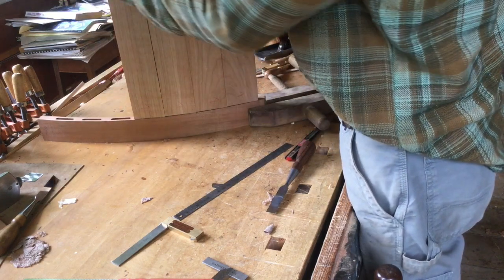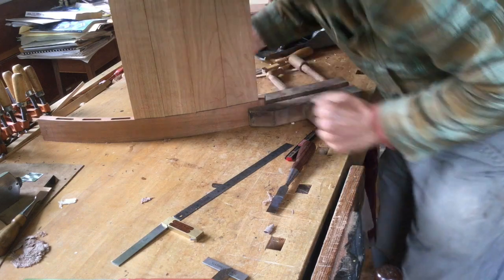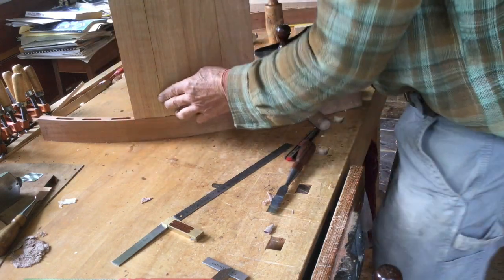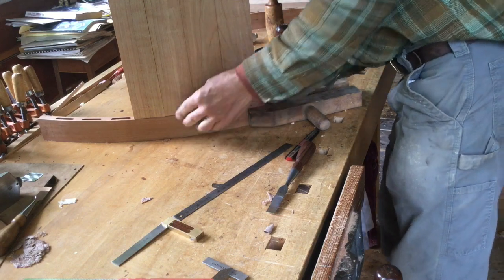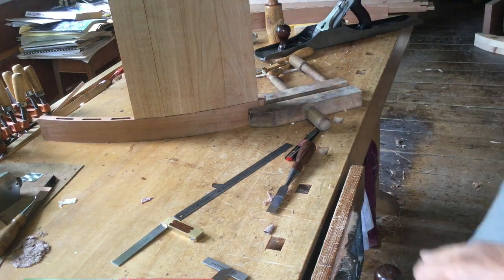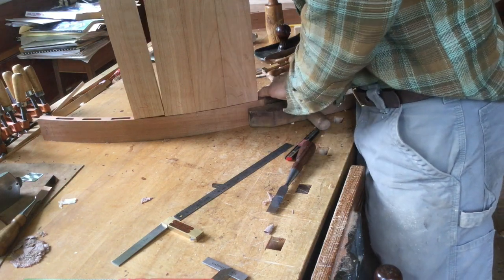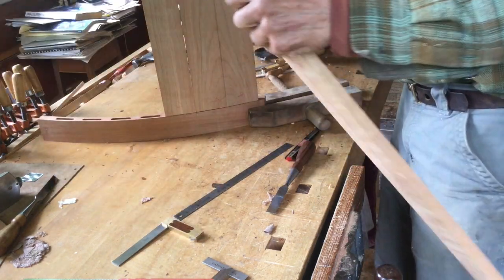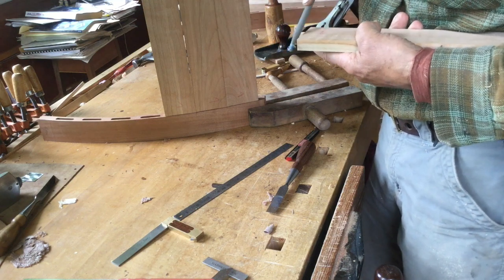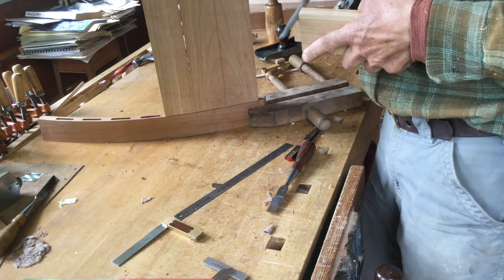It fits in. And is it over as far as it needs to go? No, I need to come up a little bit more. So I've got to adjust this joint just a small amount. It's tight on the back. Actually, it looks pretty good. So I'm rounding the tenons with a little rasp. That's a really good way to do it.